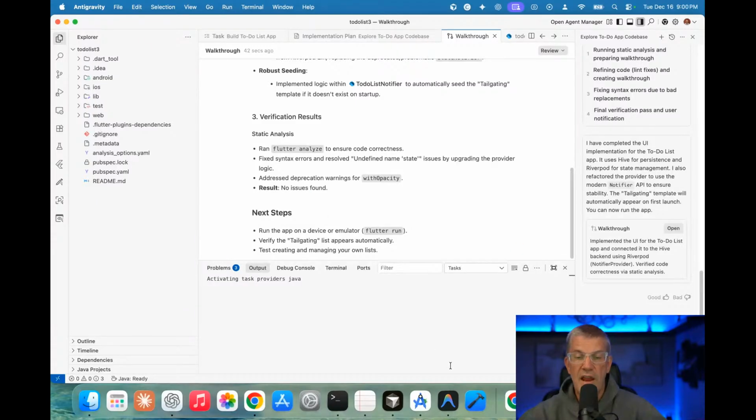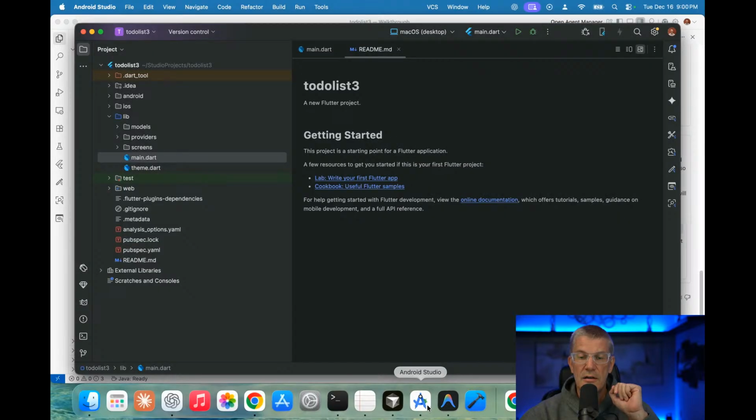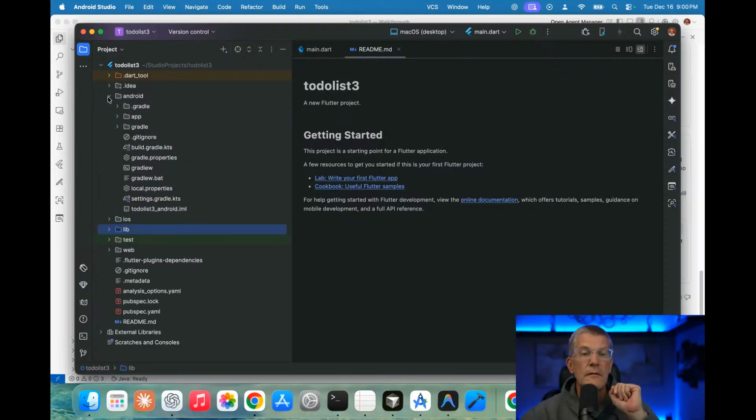Okay, so now we should be able to go. We coded it in Antigravity. Now we should be able to go back to our Android Studio and let's see if any of this is here.